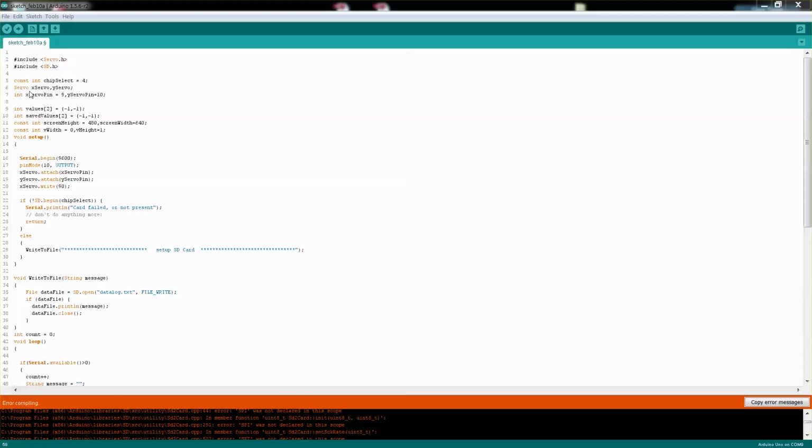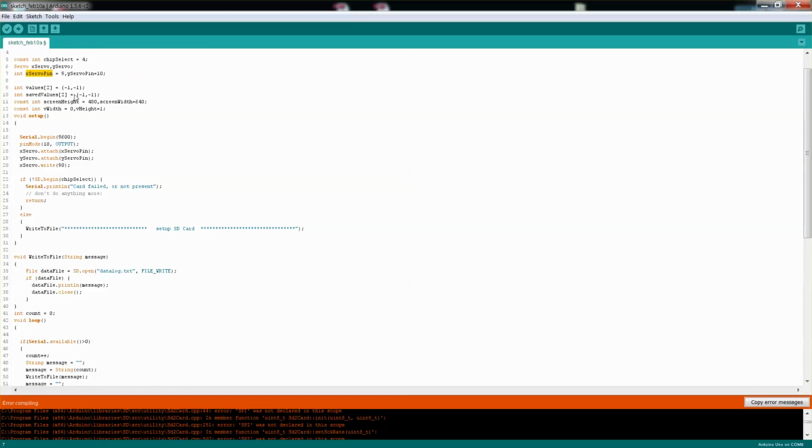There are a lot of variables over here that I started to capture the X and the Y, and then to simplify it, I decided to use only the X servo. So we're defining the X servo, and we're using the X servo pin number 9, which by the way, I'm using the Adafruit motor shield. So 9 and 10 are the ones that are being used. I'm setting up certain values that I will get from the UART, but also I want to save the previous values. That way I can know if something has changed or not. That way it's less jittery.